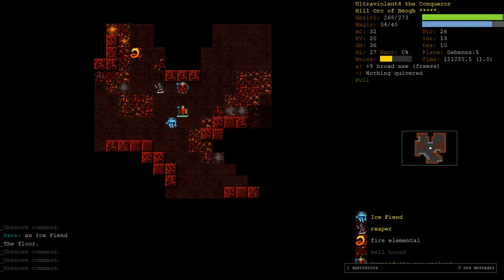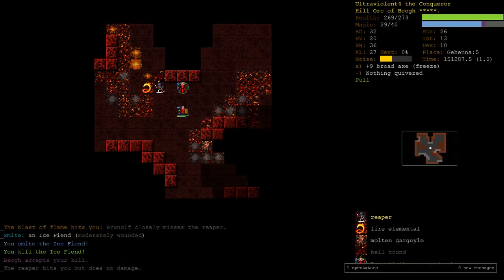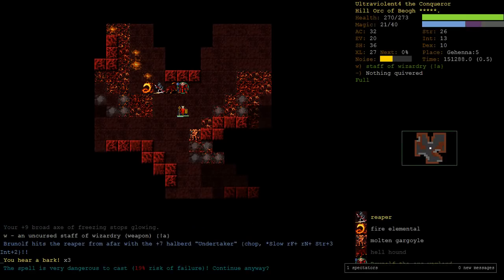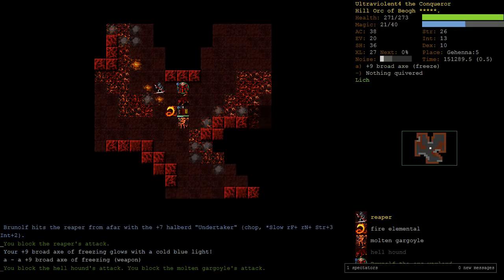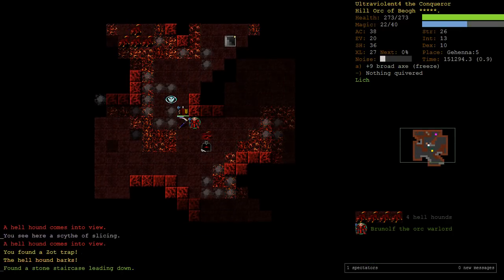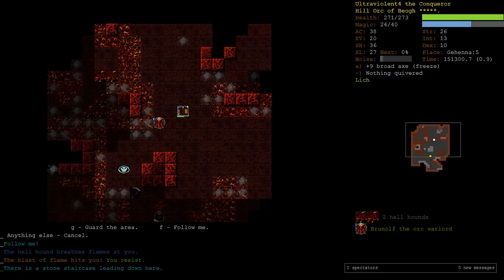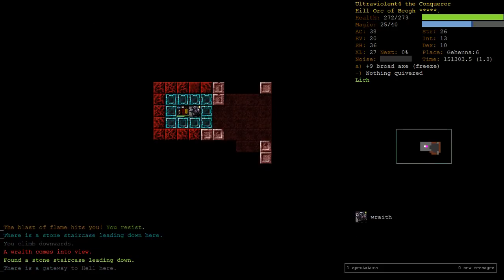I don't like this. At least we're on the exit. I'm gonna smite it. Let's just immediately kill it. Okay. Ice Fiend's in my Fire Hell? It's more likely than you think. Well, yeah, that's a real worry, if Ice Fiends are going to be showing up here.